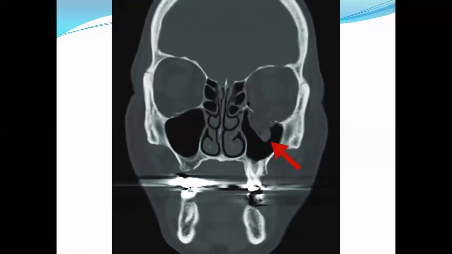Here in this slide, you can see again the CT scan, which is a coronal view of the orbit. There is disruption of the orbital rim and the teardrop sign, or it's not a small teardrop, it's a big teardrop sign, meaning the orbital content has sunken down into the maxillary sinus.